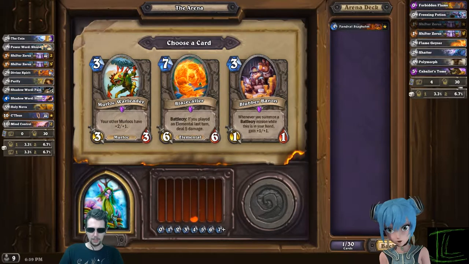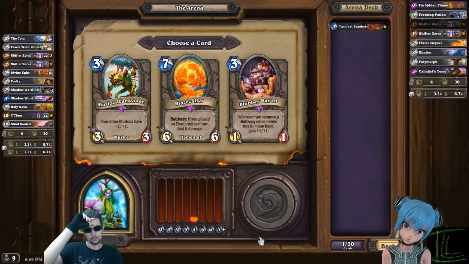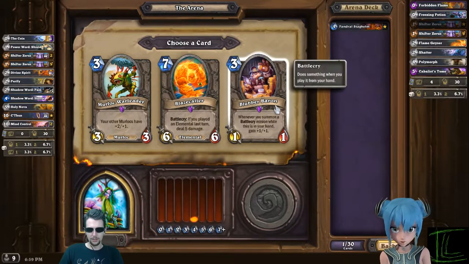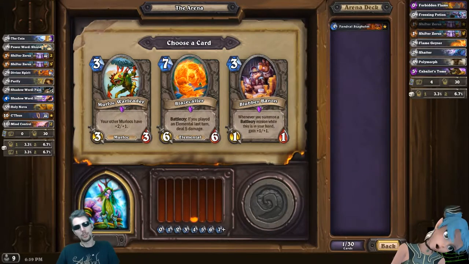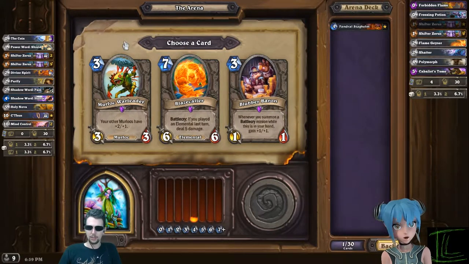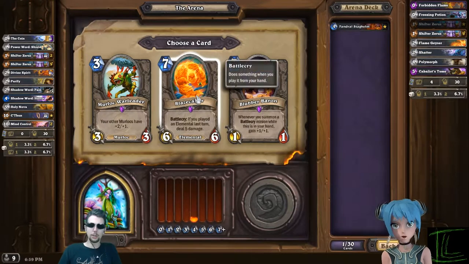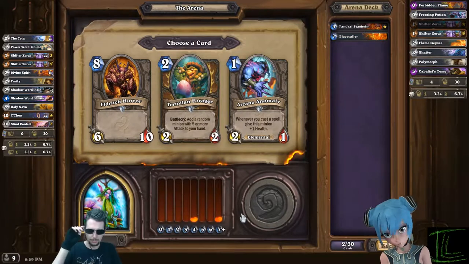This seems pretty good. We could go for some Warlock stuff, or some Murloc stuff, rather. We could also do this. This isn't so bad. Battle cards are pretty fairly common, but just how long I would have to wait to play this, I don't think that's good. So I'm going to go ahead and go with Blazecaller, just because it's so early, I can pick up the other elementals. So we'll go Blazecaller. We'll be ambitious here.